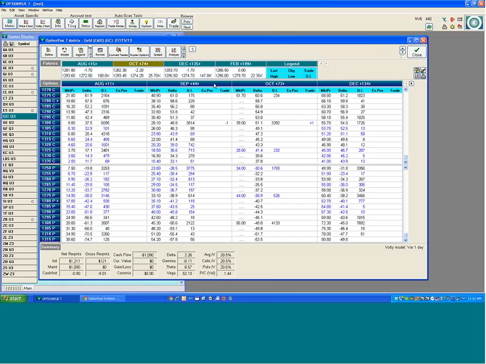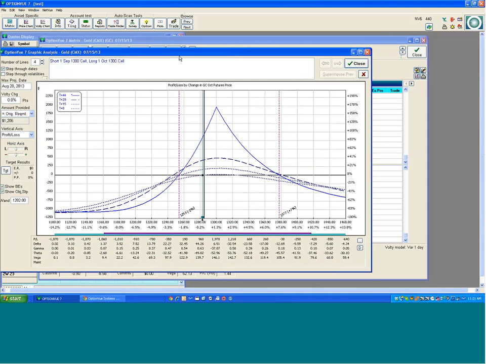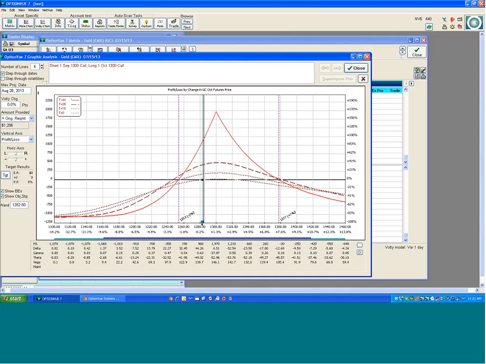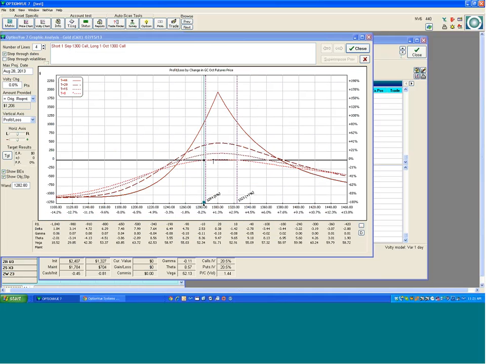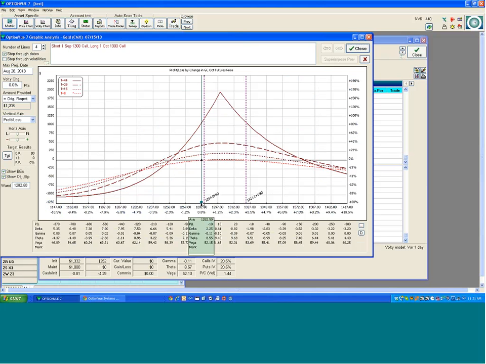So I'm putting on a calendar spread that's slightly out of the money. It has a slightly positive delta, just 2 deltas positive, with positive theta and positive Vega. Here's what the trade looks like. I'll change the colors so they're in red, easier to see, and we'll change the scaling to 15 points on the x-axis. So here we are.